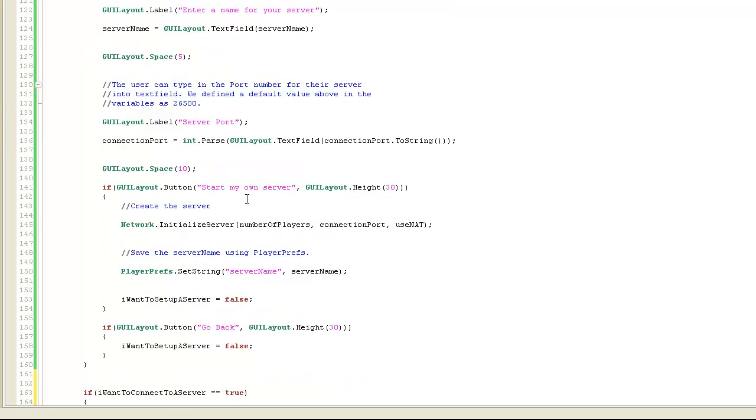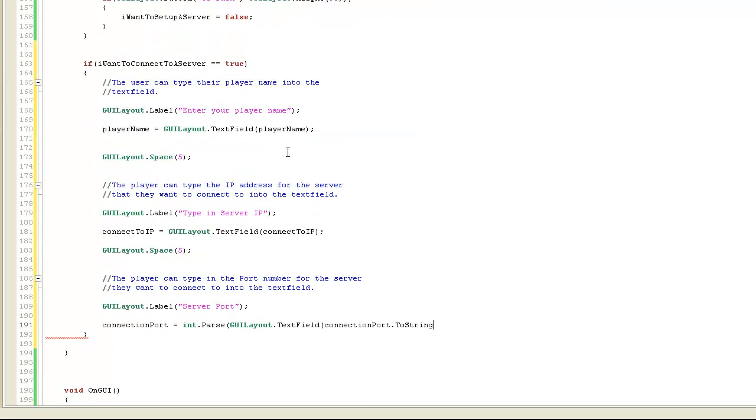So that was just up here, connection port, we're doing exactly the same thing. So connection port is equal to int.parse. Oh yeah, so there, .to string, opening, closing bracket. So with this .to string, you always have to have these empty brackets here. Otherwise you'll get an error message.